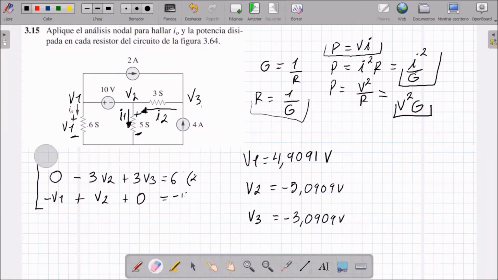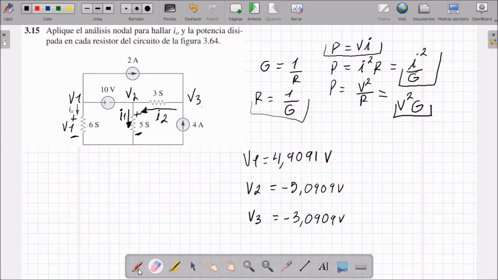I already have the voltages. This equation I delete, I no longer need it, but you can rewind the video, and I will determine the powers at those points. The first power that I am going to find is for the resistance 6, and that is going to be equal to what we had said. That's what we're going to use now.